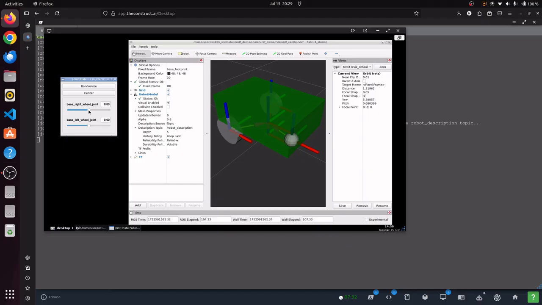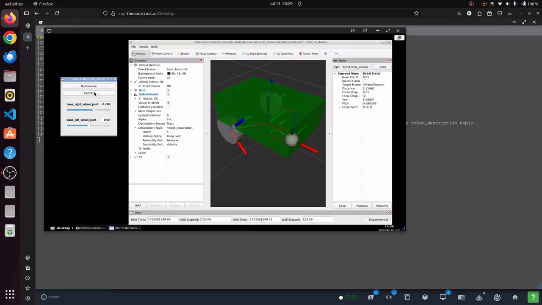And you see this slider, this is a pre-built node inside ROS2, which you will call whenever you want to just change values of joints. And you can also make them custom according to your use case, but for now we will just use the standard one. So you see this slider, if I just move this, you can see the wheel rotating, right? So this is what the joint states publisher is used for.